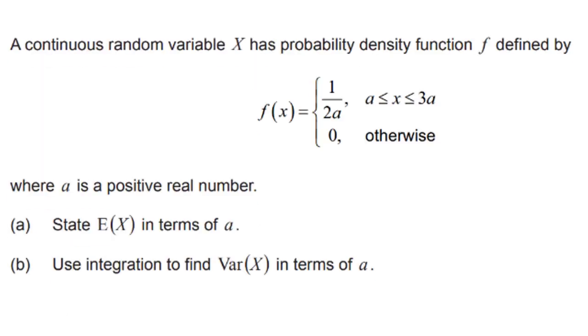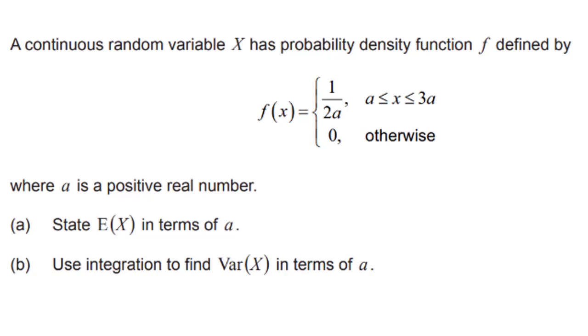So read the question. And what a good student realizes is A is just a constant. This isn't some kind of curved probability density function. This is literally a straight line, a straight horizontal line. It doesn't feel like that. But you must remember, x is the variable, A is a constant. It often is written piecewise like this to emphasize the fact that it is a probability density function, that every single occurrence of this random variable will be between A and 3A. There are no other possibilities.